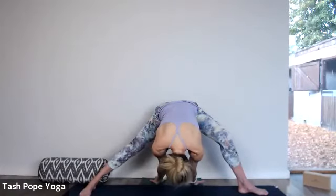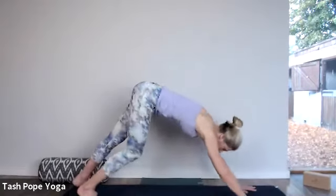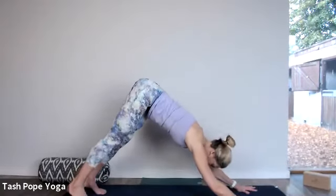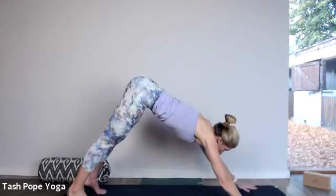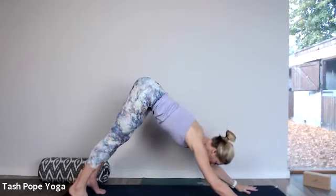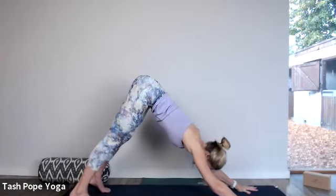Come out of the pose very slowly. Walk your hands to frame the left foot. Step back into down dog. Take a huge breath in down dog. Wrap your elbows, lift up through the sit bones. Feel for connecting to your tailbone and visualize it being pulled to the ceiling.